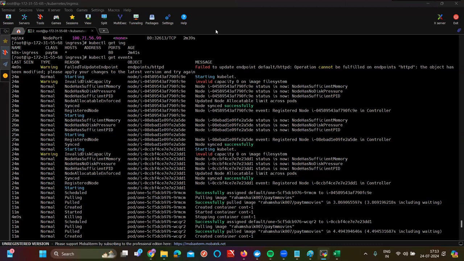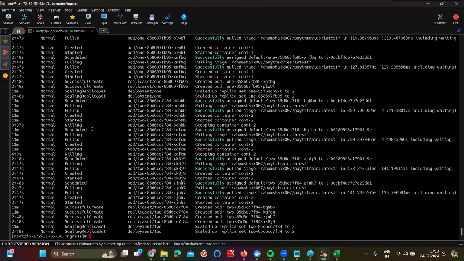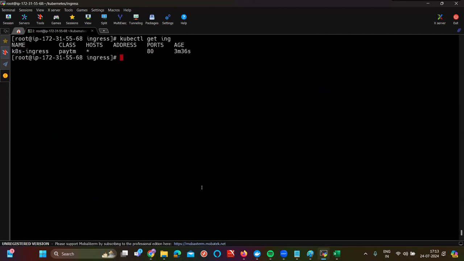So Rama, basically that load balancer is for our cluster, but I want the load balancer which I want to allocate for the services. Here I'm getting a different issue, invalid disk capacity. We have the proper disk capacity, but why is it showing invalid disk capacity? So guys, the issue is not from our manifest file, the issue is from the cluster. Even though we have sufficient memory, it is still showing invalid disk capacity. Why did it happen? We need to figure it out.